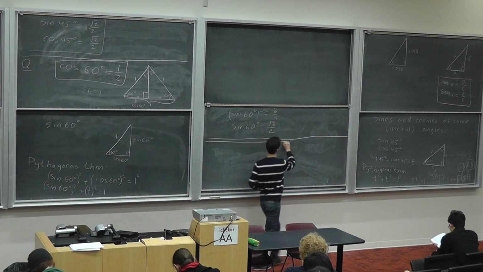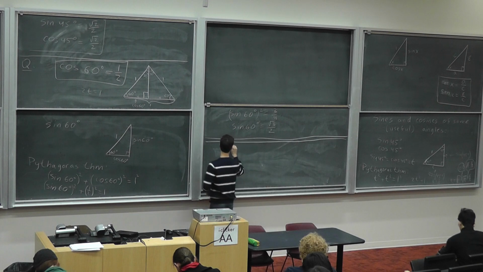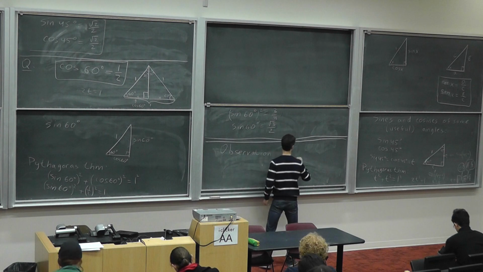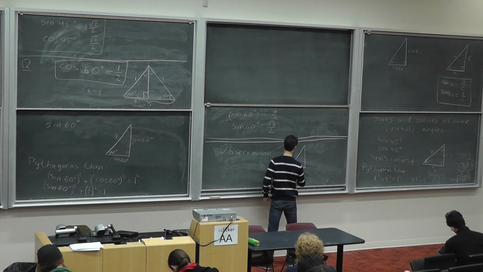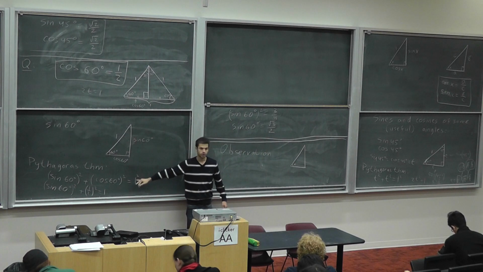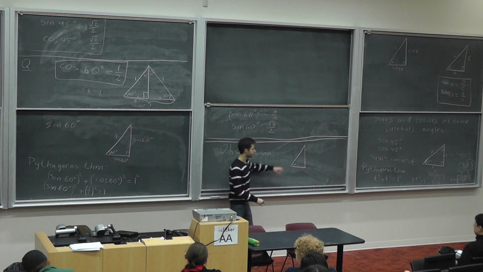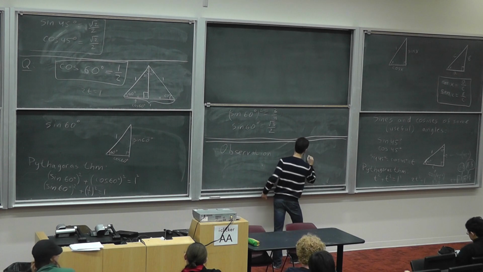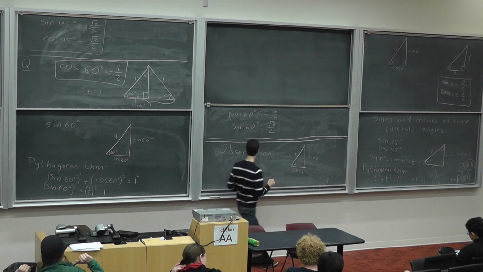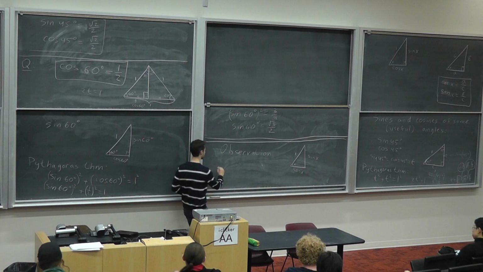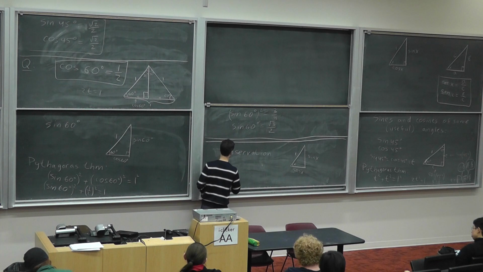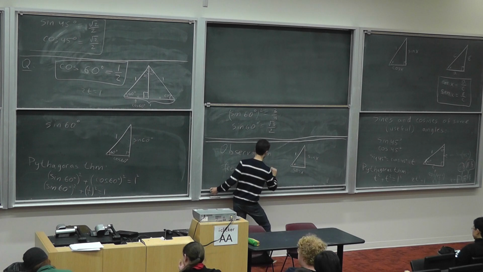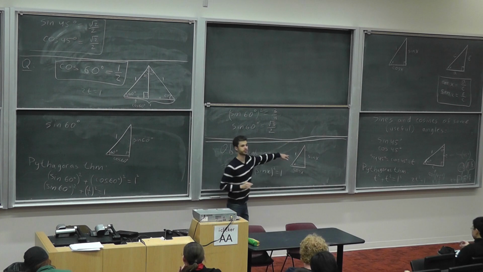So, observation. Regardless of what the angle is, for any angle x, in this triangle, the side lengths are cosine of x, sine of x, and 1, and we have the following relationship. Cosine of x squared plus sine of x squared is always equal to 1 squared, which is 1.